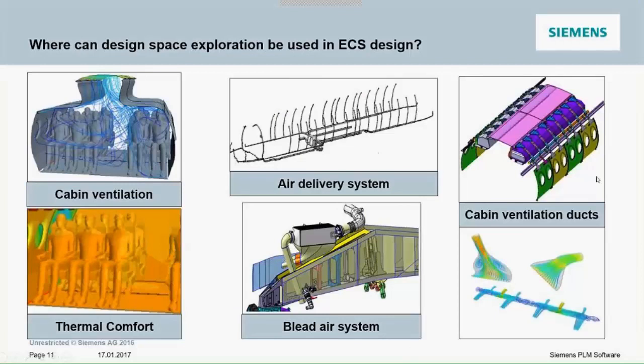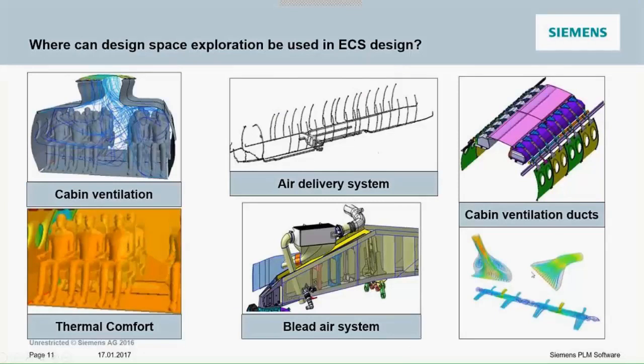There's really a number of areas where it's being used with some frequency. The air delivery system, and that includes the heat exchangers and the mixing. This is an area where people have been using design space exploration. Oftentimes they're using lower fidelity codes for looking at overall ducting problems.